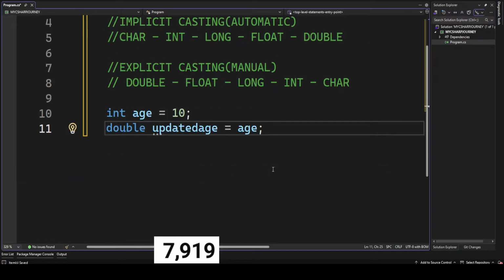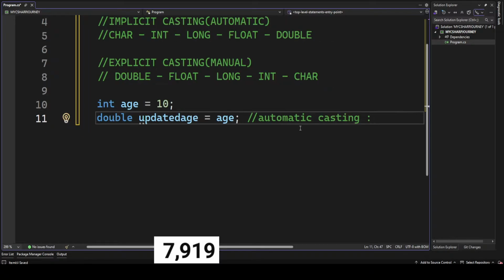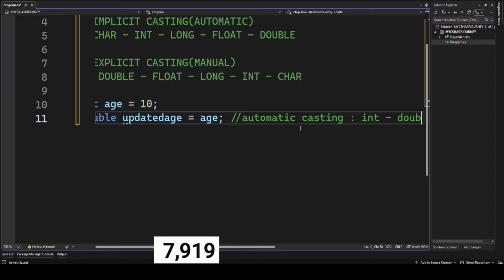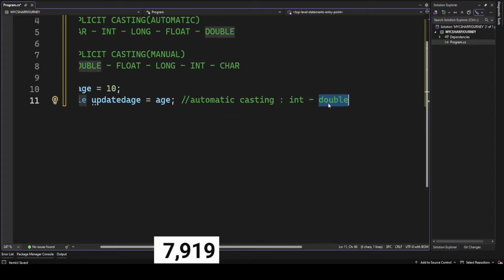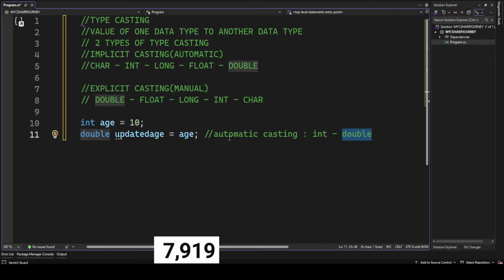So here I've assigned my age to updated age. What this has done is what we call automatic casting, from int to double. Automatic casting is done from small to large: char, int, long, float, double. This is done automatically.